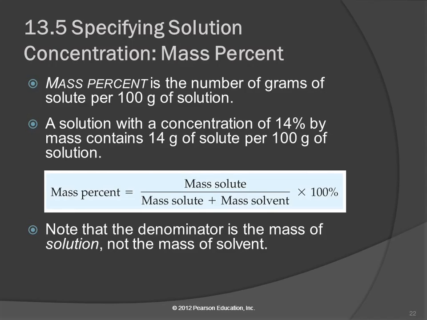So one way to quantitatively describe a solution concentration is with mass percent. Chemists don't use mass percent a lot, but other sciences do. And mass percent is a true percent. Percent means per 100. So this is the number of grams of solute per 100 grams of solution.